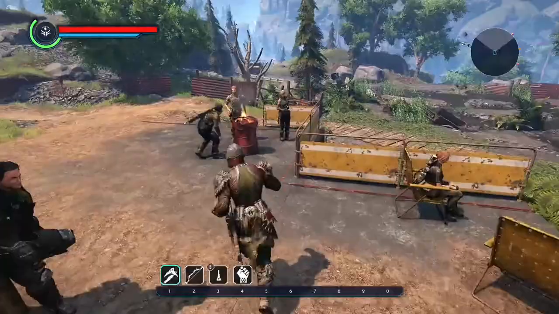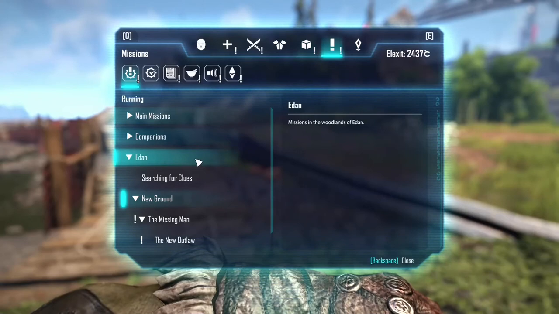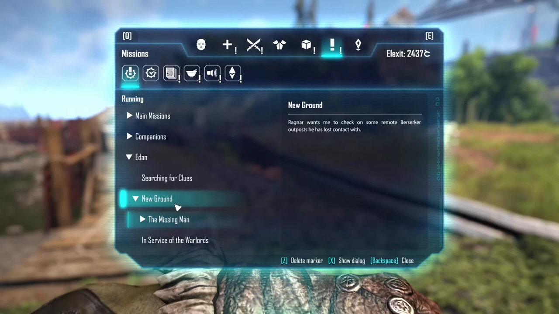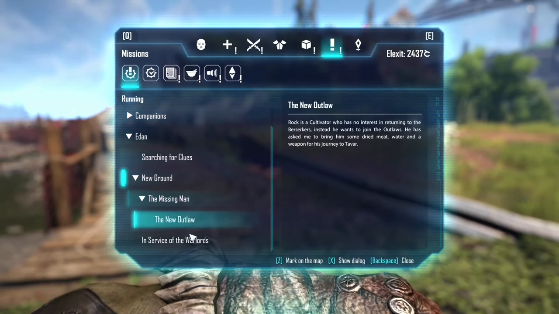It's his own fault. Is she really so gullible? Well, I'm supposed to get the meat. Okay. Search for clues, company. Just murder. Okay, yeah, murder. Wait, where's his new outlaw?